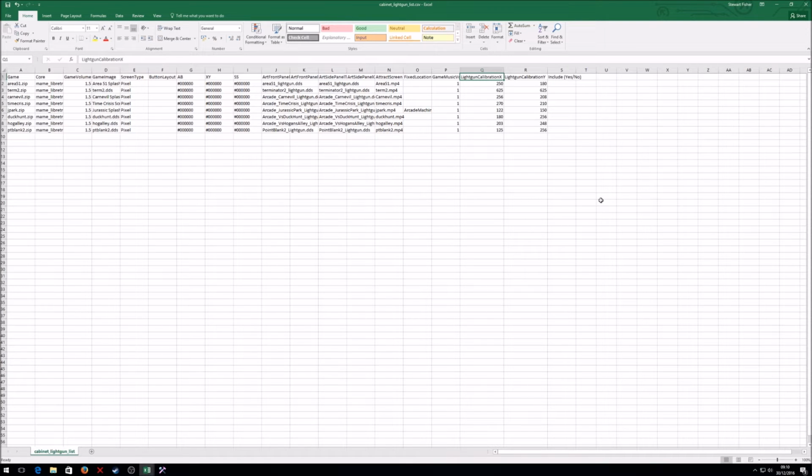So what I'm going to do in this case is set up Terminator 2 to be your fixed location light gun cabinet. At the moment I've got that set up to be Jurassic Park. So what I'm going to do is change that to be Terminator and save it.